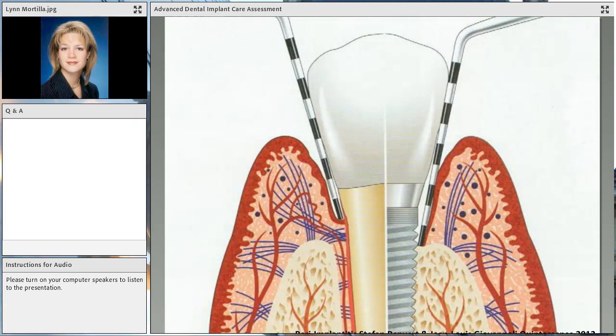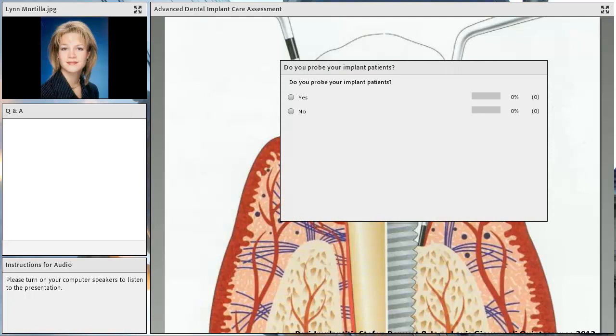If we could take a moment here, if you haven't already answered the probing question, the poll on the side of your screen, I'd like you to go ahead and answer that. Do you probe your implant patients? Yes, no, I'm not sure, I don't want to answer. Don't worry, we can't see who's answering what. Be honest with your results and your reply. We really want to know what you do in your probing technique. People still coming in? Okay, I think we've got all of those results. So we've got about 66% or so of the people saying yes, and 35% saying no. So let's look at the real yes and no and where we should be.